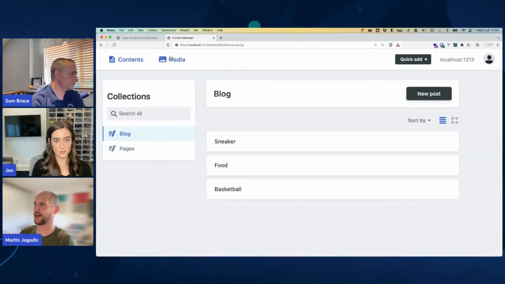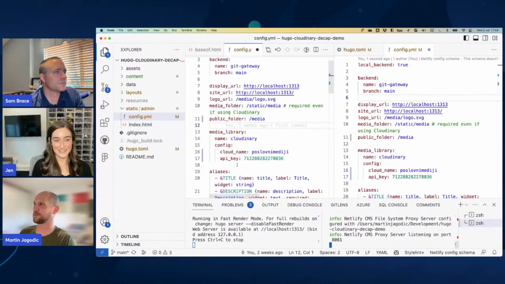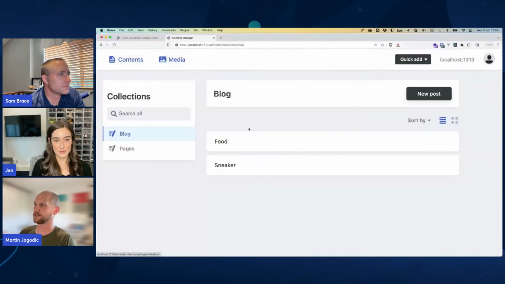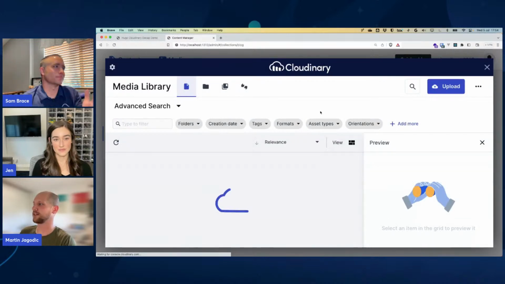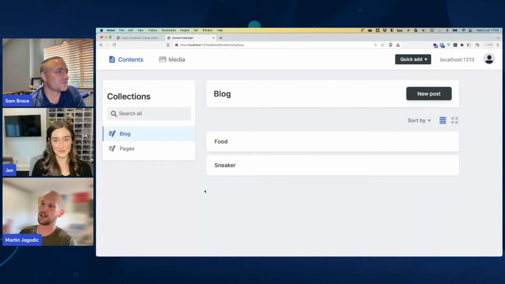And since I connected the media library, let me just refresh this. Right now, this is the state before I commented it in. I didn't save it, so this would be the default media library. And if I save this and refresh, I get my media library. That's great, that I'm connected to. One thing to note is you have to be logged in the browser to this Cloudinary cloud that you're using.